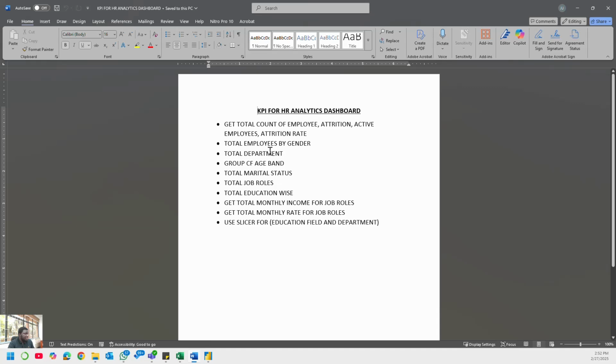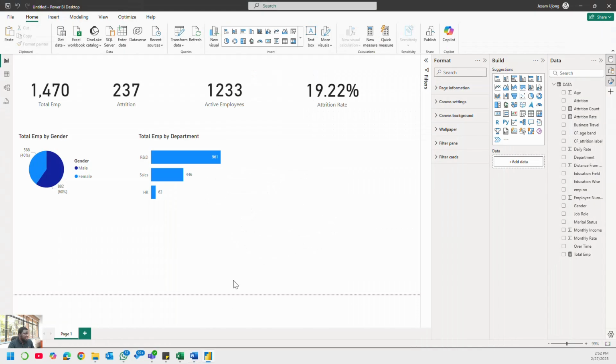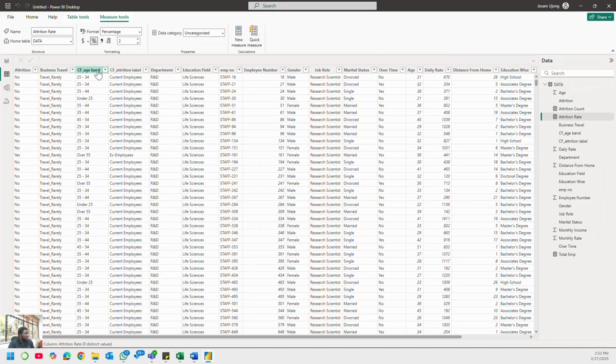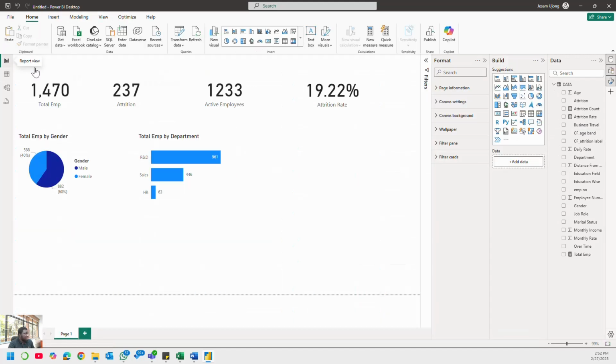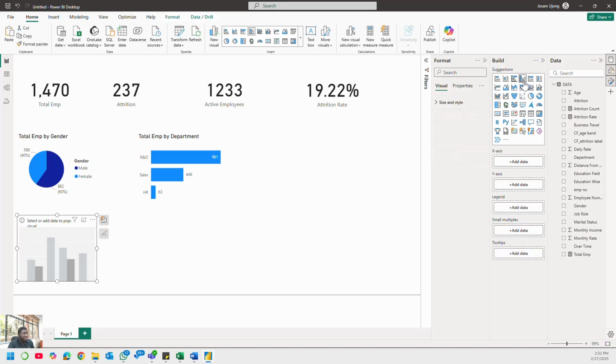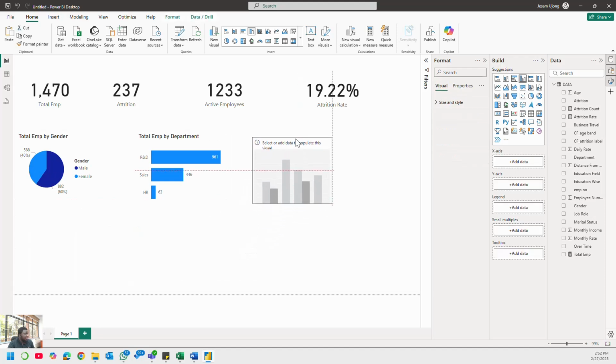Next is group CF band. Okay, and what's that? I'll check here. So the age bands by employee counts. No, I have that. So I'll use the clustered bar chart again. Clustered bar chart.